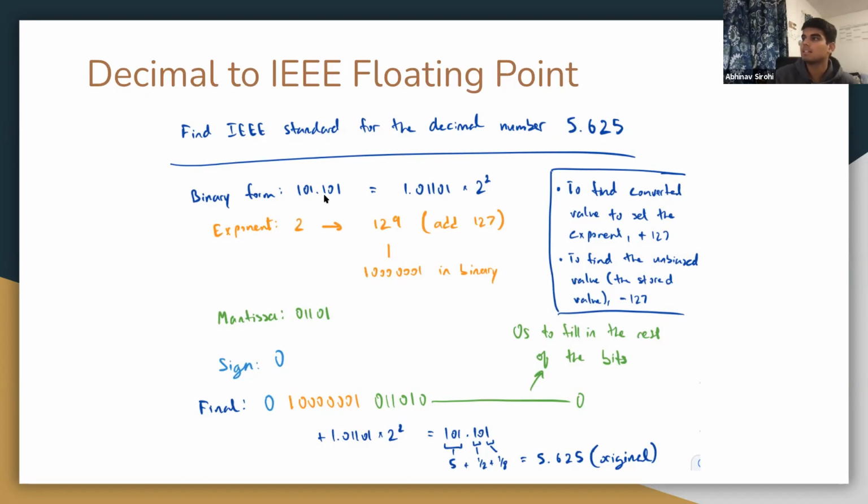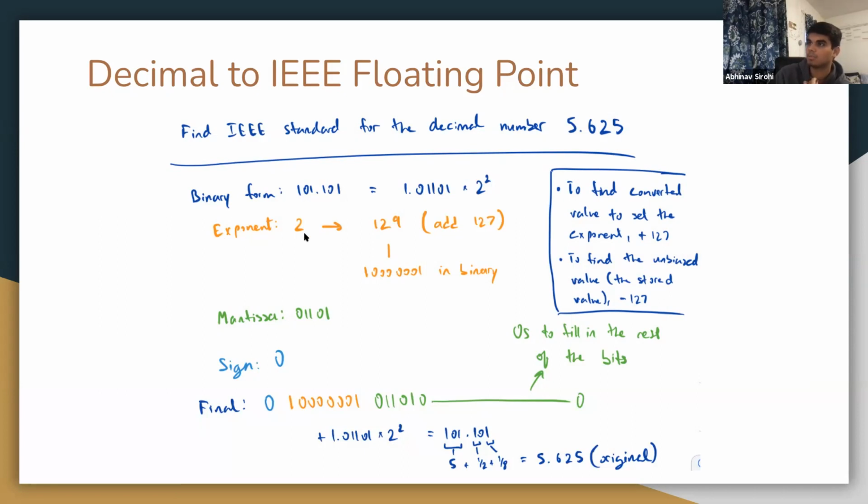The 1 is assumed because any number that starts with a value greater than 0 will have a 1 at the start; if there are extra zeros, they don't really mean anything. So that 1 will always be there as long as the number doesn't start with 0. So we assume the 1, we move the decimal point over 2 places, and because we moved it over 2 places, we set the exponent to 2 here.